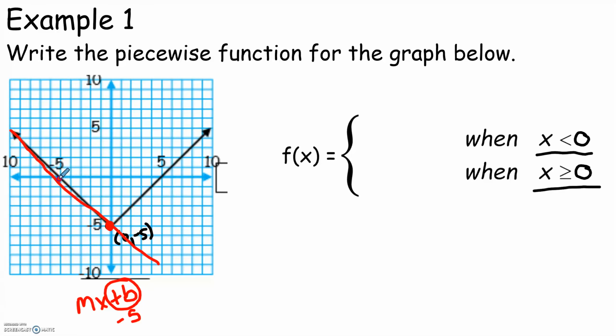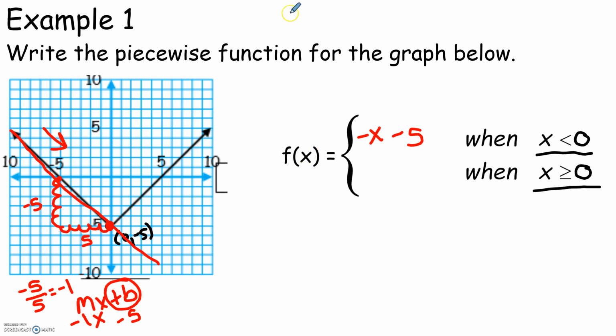Well, our slope is how it changes. So if I have to go down, I know that down is a negative direction. So I'm going down 5. If I have to go over to the right, that's +5. So my slope is actually -5, my change in y, over 5, my change in x, which is going to give me -1. So my m is -1, and then we have our x. So my top equation is going to be -x, and that makes sense since we are going down the mountain, -5.